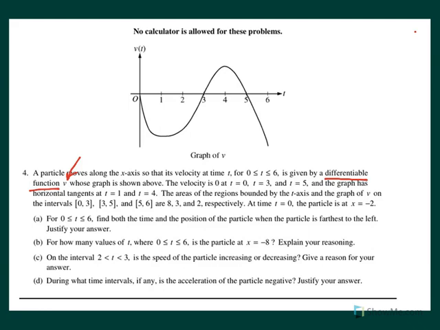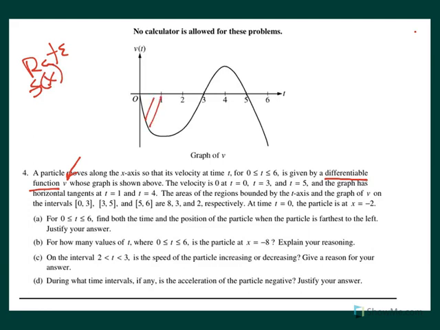When I read this first sentence, the first thing I'm noting is whether it's going to be a rate function or an amount function. Remember, if it's a rate function, it's going to give you the total accumulation if you look at the area under the curve. Velocity is a rate, so this is a rate function. Whenever I do a free response question, I always think about the function they're giving me. Is it a rate function or an amount function? In this case, it is a rate function.